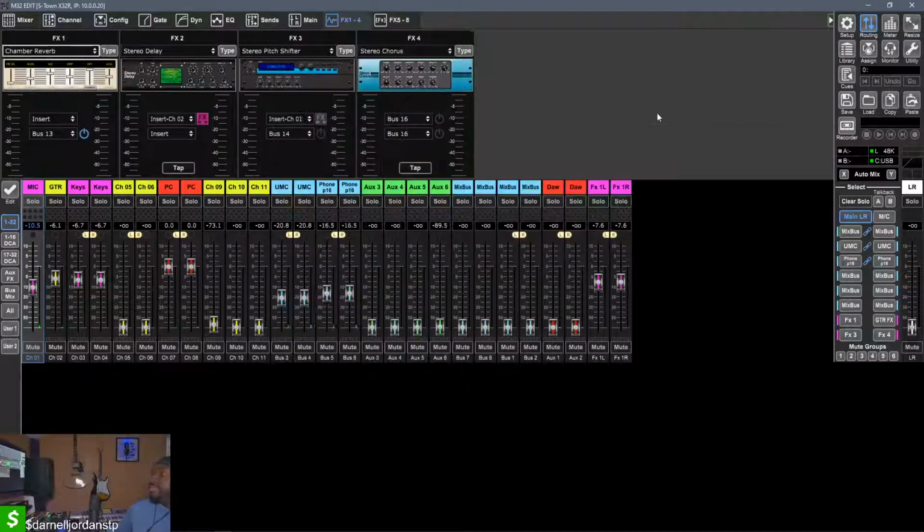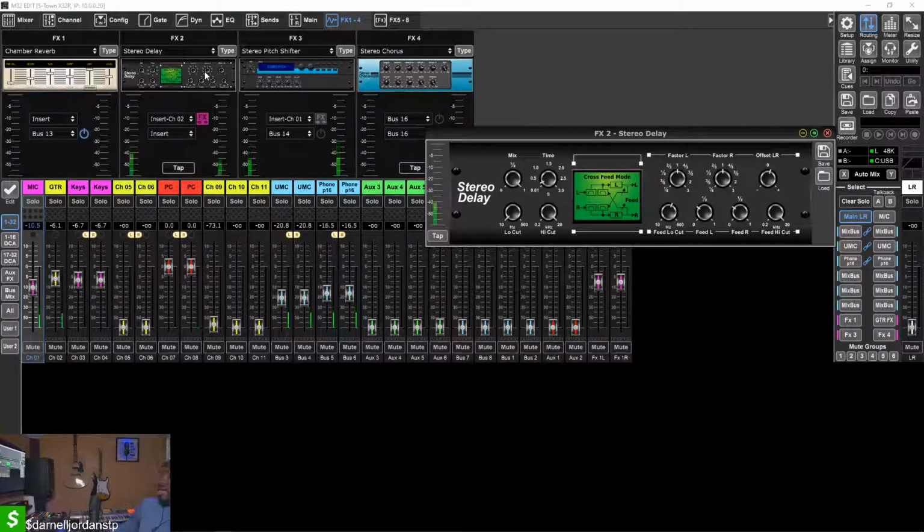Stereo delay really doesn't make much of a difference when you have mono, but I'll split this in half. There it is, and you can do your tap.